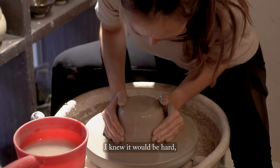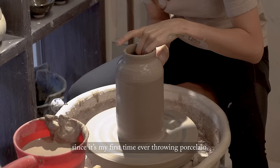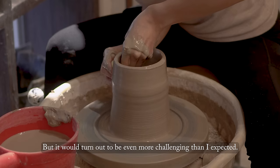I knew it would be hard, since it's my first time ever throwing porcelain, but it would turn out to be even more challenging than I expected. Oh my gosh.